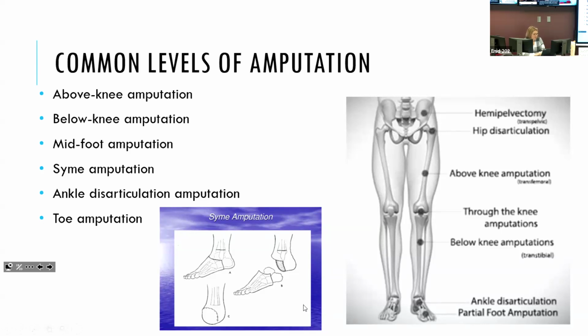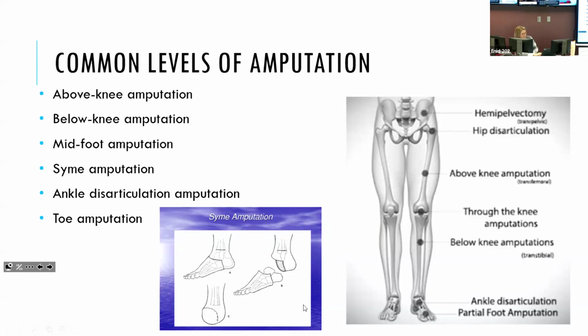So, you got that. The Syme amputation is the surgical removal of the foot, and that's in this blue box picture, at the level of the ankle joint, preserving the heel pad so the patient can bear weight on the residual limb. So I don't know if you can see, it's kind of a small picture, but they remove that and they want to leave the heel pad. So that front part of the foot they take off, and so the heel pad, they pull it under, and then they pull it all the way around and sew it to the top of the foot where the top of the foot would have been.